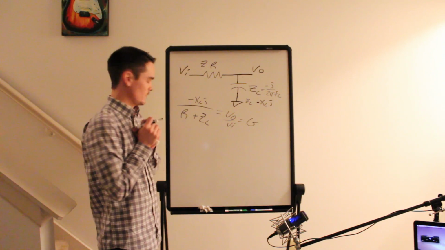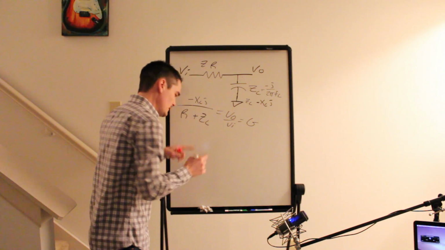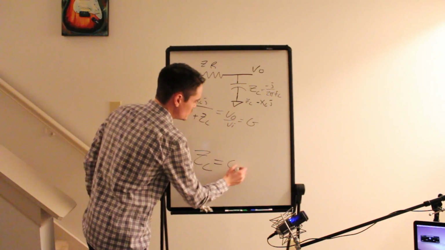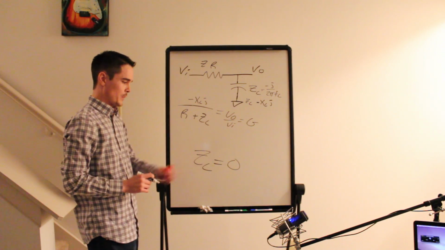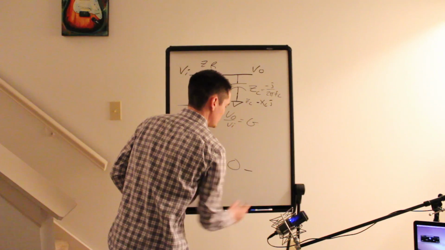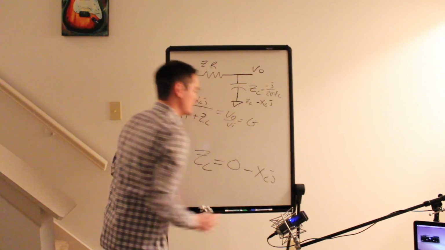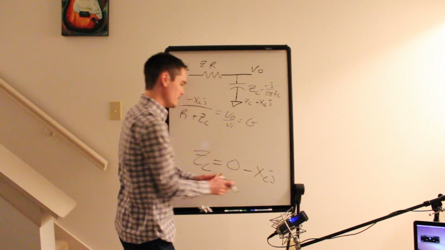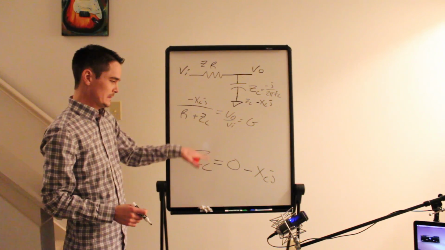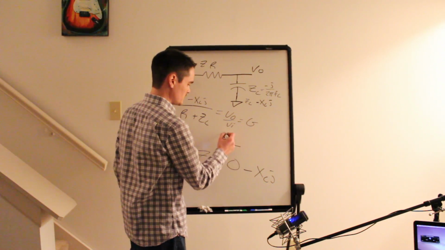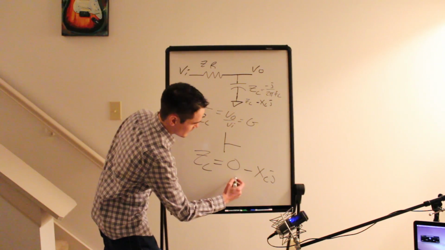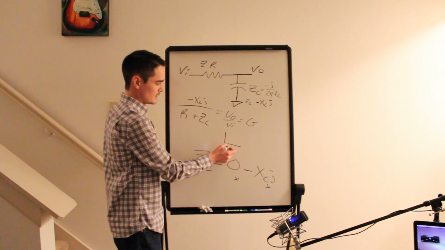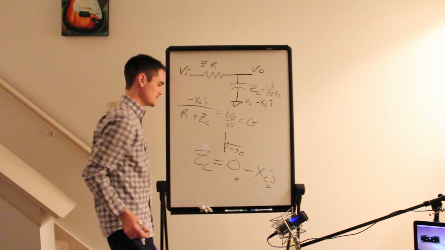Okay. We could talk about this forever. The impedance of capacitance has no resistance, so it has no real part. Minus X of c j. It's purely reactive. And like I said, this is a triangle. So what that really is, if you look at the numbering system, and if this is like your x and this is like your y, then there is no x, but it goes straight down. So the angle is minus 90 degrees.